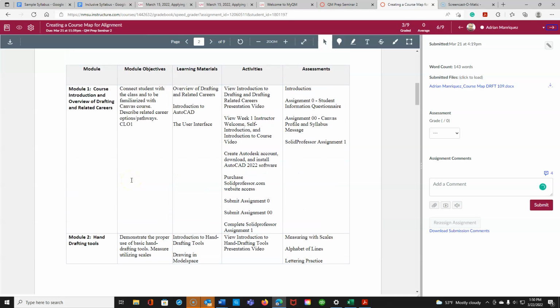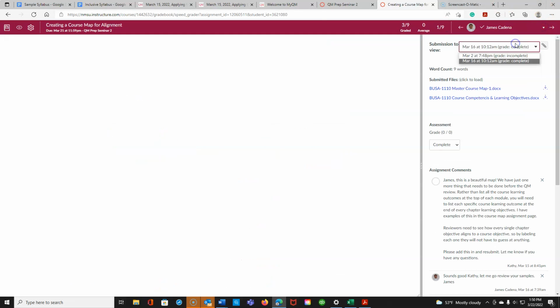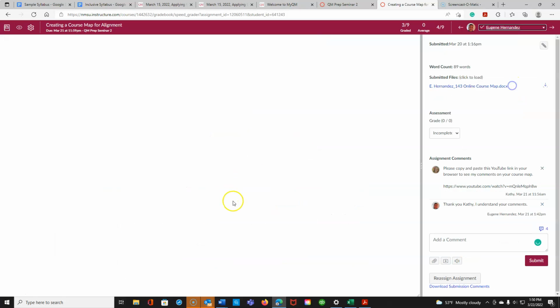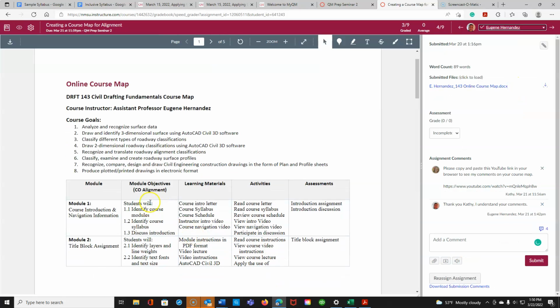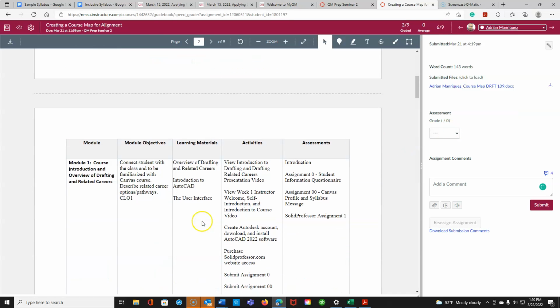The next thing is the course objective mapping. So on here, on the template I gave you, I'm just kind of jumping around to other people's. Let me go back to Gene's. You see how it says module objectives, and then underneath it says the course objective alignment. That alignment, putting that right there at the end of each module objective is very helpful because it demonstrates to the novice person what goes with what.